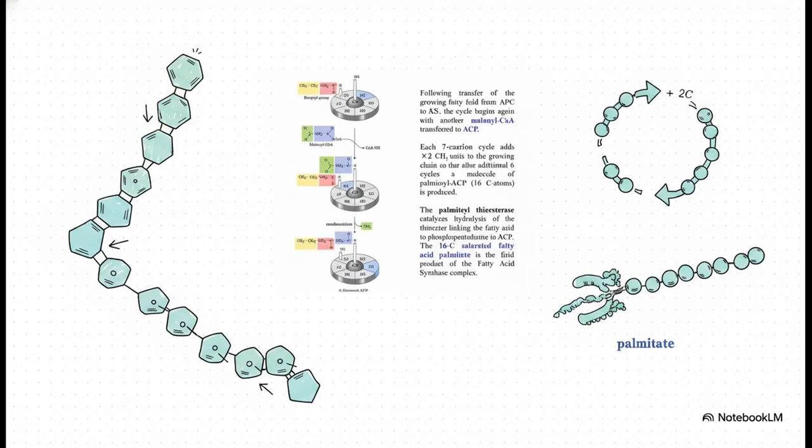The entire 7-step cycle happens all over again. The new 4-carbon chain now acts as the starting piece, and it gets combined with another malonyl-CoA to make a 6-carbon chain. This whole loop runs 6 more times, adding 2 carbons each round until a 16-carbon chain called palmitate is finally built. Then, a final enzyme comes along and just snips the finished product off the assembly line.